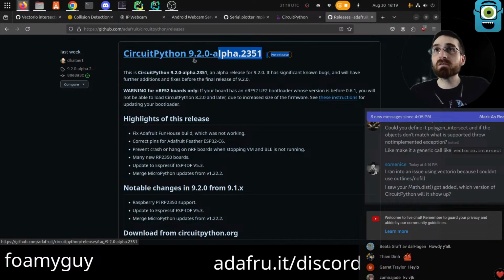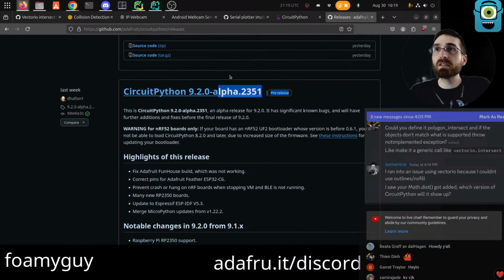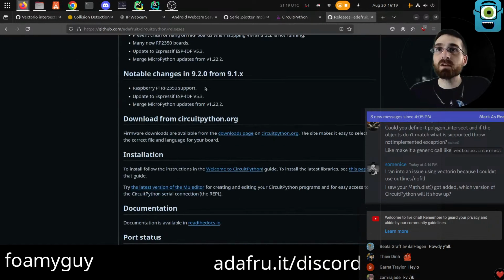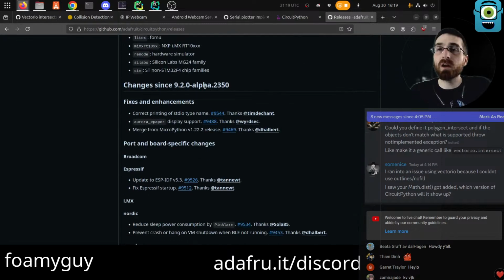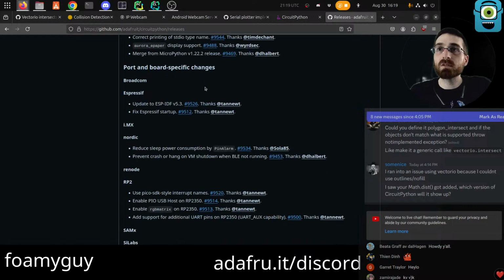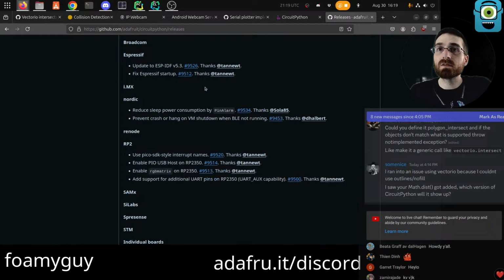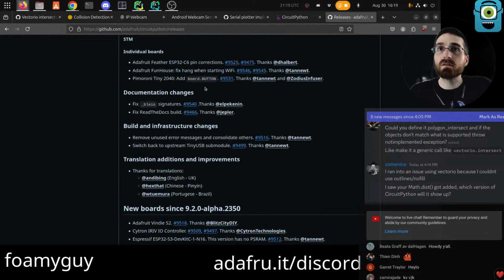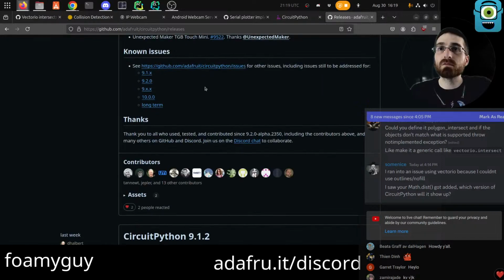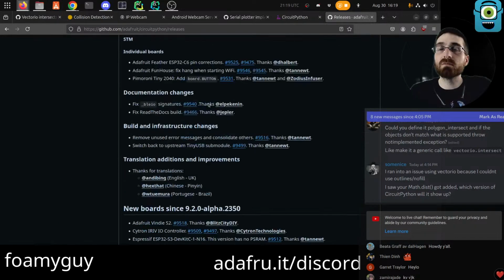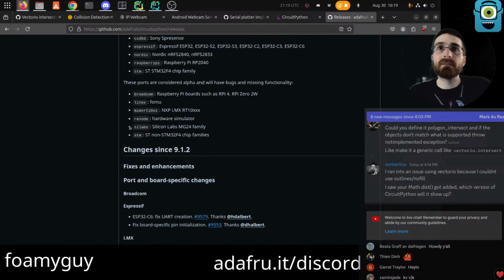I don't know for a fact, but my guess is the one it will be in is the next 9.2, like the next one in the 9.2 lineage, whatever it's called. So my guess is when that will actually go into a proper build that's available. Just make sure it's not actually in this one. Doesn't look like it. Yeah, I don't think so. I'm not in there either. Okay. That's my best guess.